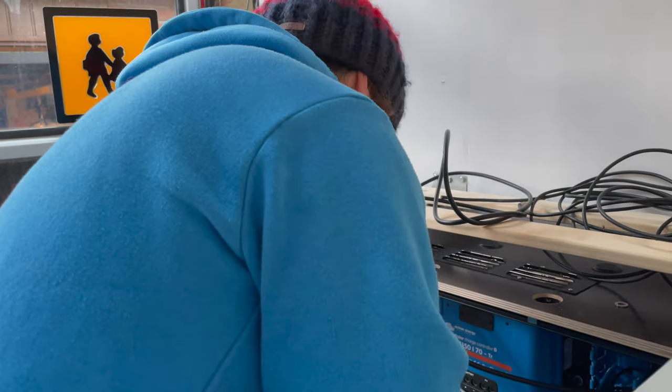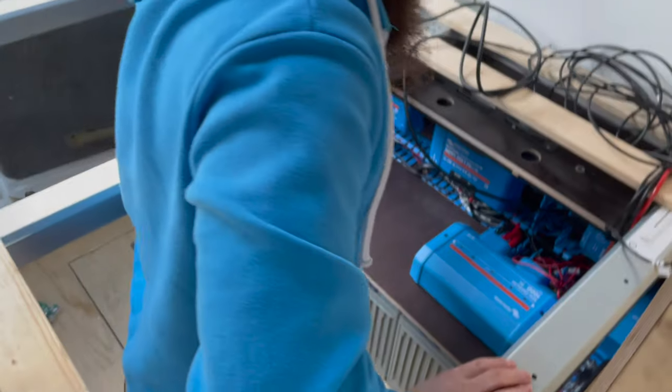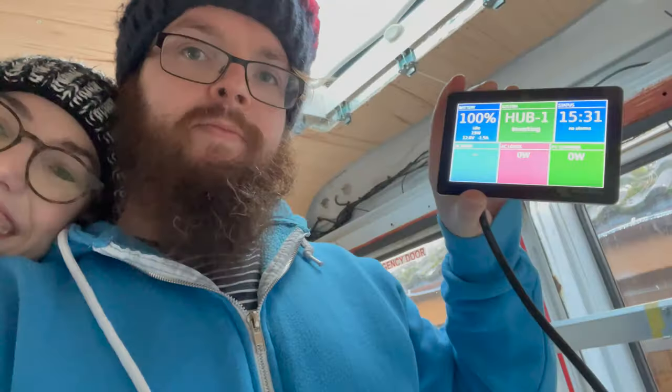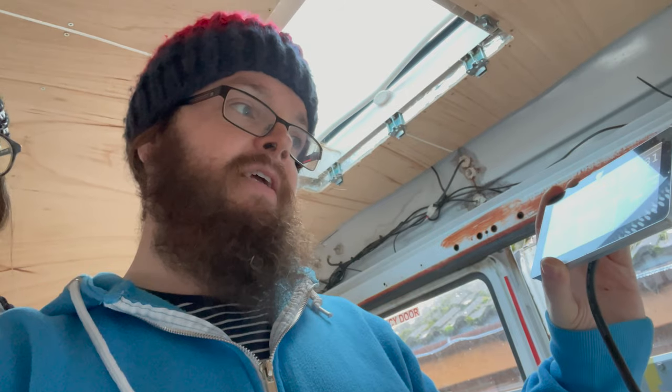By my reckoning we're ready to switch on our system. First switch on the master disconnect, give it a couple of minutes to just boot up — it does take a little while to wake itself up — and then we should be able to flick on our solar panels and see what we're getting. Exciting times. You can see our Cerbo GX and at the moment our PV charger is showing zero watts.